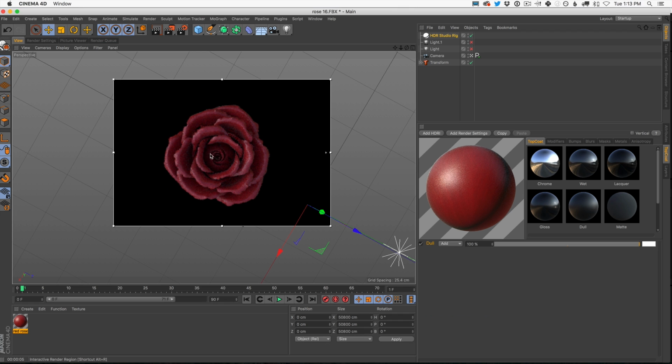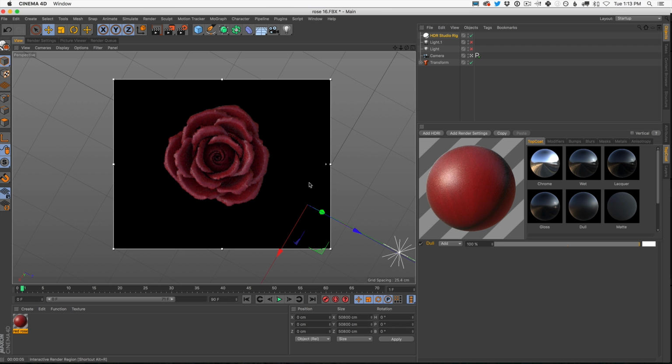Okay, so check that out. Now we're getting real reflections from an environment. We're getting shadows. We're getting all this stuff on this flower. And this is where it's really fun because now that we have it all set up, we could change our HDR and get completely different looks. We could experiment with this look. Now, the first thing I'm noticing is the reflection is too white, right? It looks kind of plasticky. It doesn't look very soft and red or pink or anything. It's just real fake looking.